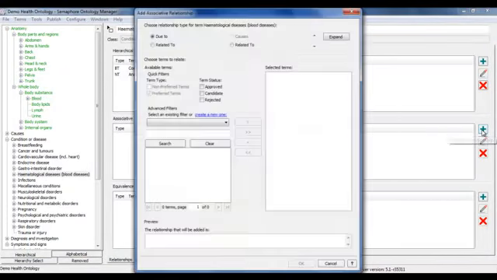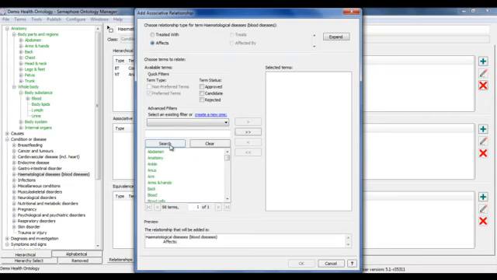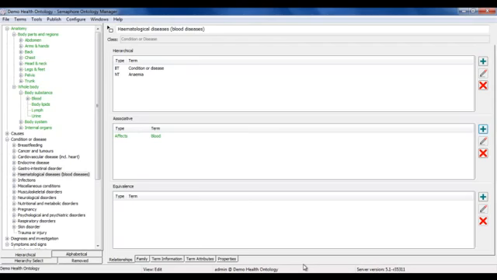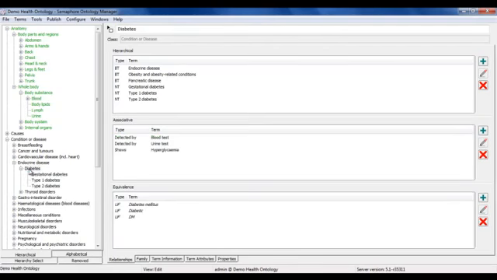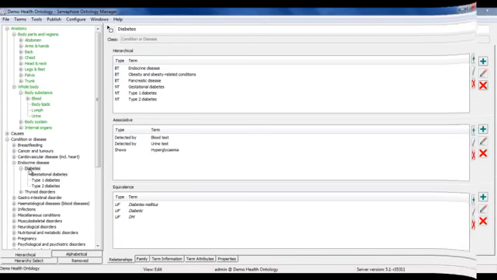So within the client, I now can make a relationship from hematological diseases using the relationship type effects to the class anatomy, where I will search for terms. The list is limited just to terms within that class, and I select blood. If I navigate to a different topic, for example diabetes, I can see the different relationships. Building up these named relationships allows us to create a dynamic knowledge map of the domain.